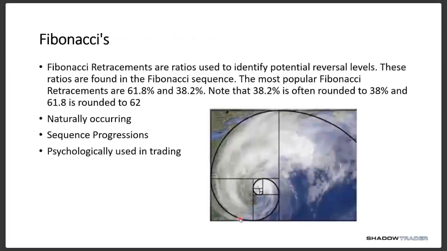All right. Now let's get complicated. Fibonacci's, what are they? Fibonacci is a mathematical formula or mathematical calculation for just naturally occurring events. As it says, Fibonacci retracements are ratios between the starting point and the ending point that are naturally occurring, such as 23.6, 38.2, 61.8, 78.6%, and 100.